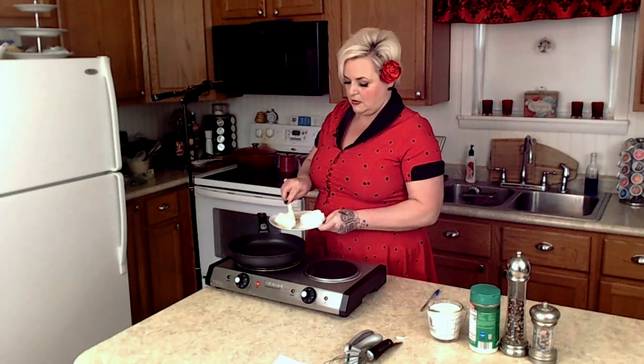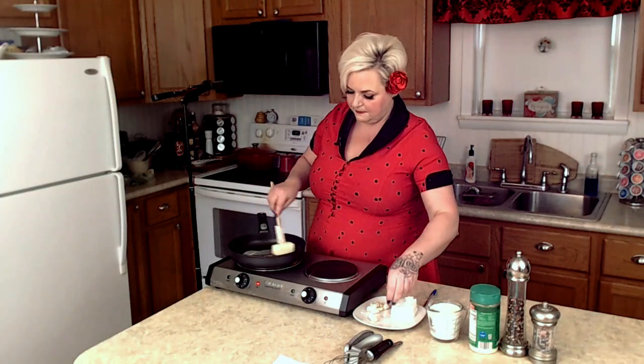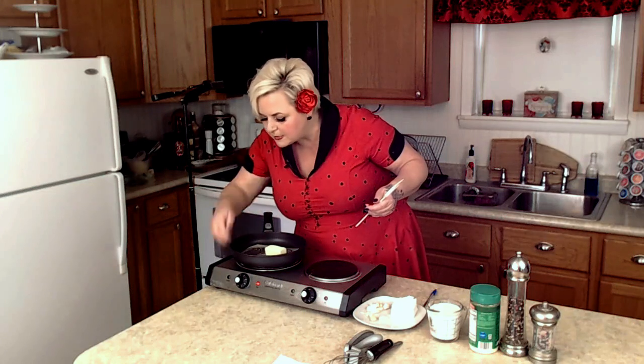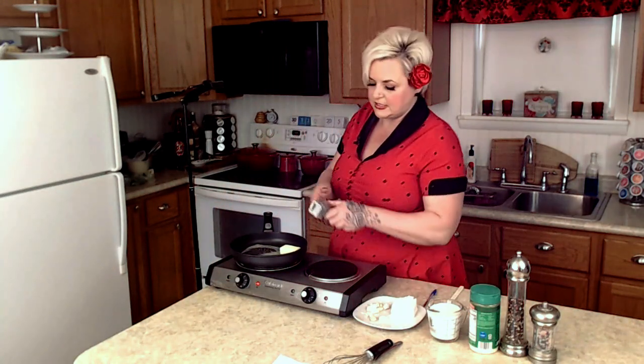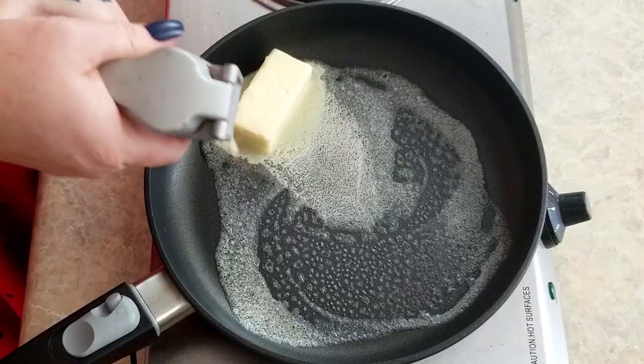So to get started, I'm going to use half a stick of butter. And we're going to get that melting down. And then I'm going to turn this down just a little bit because I'm getting ready to add some garlic. And I don't want my garlic to burn or it'll get a bitter taste. So I'm going to use my Pampered Chef garlic press. We're going to add some fresh garlic to this.